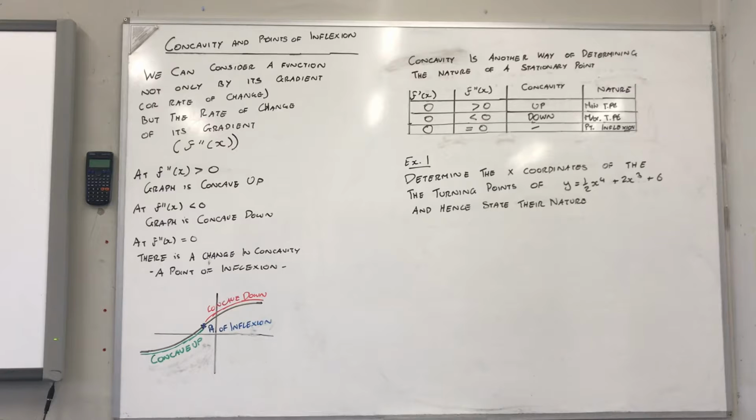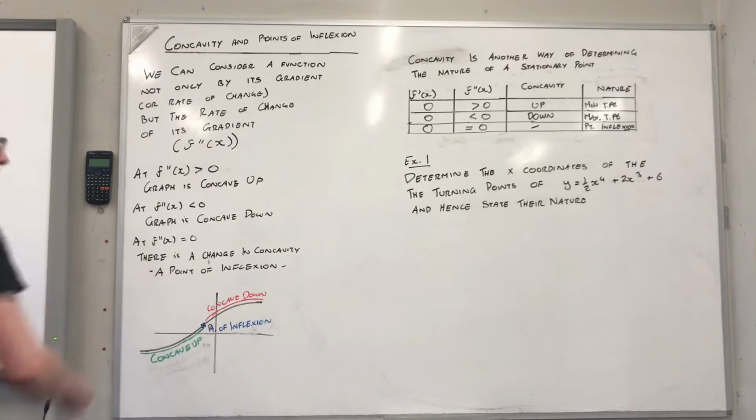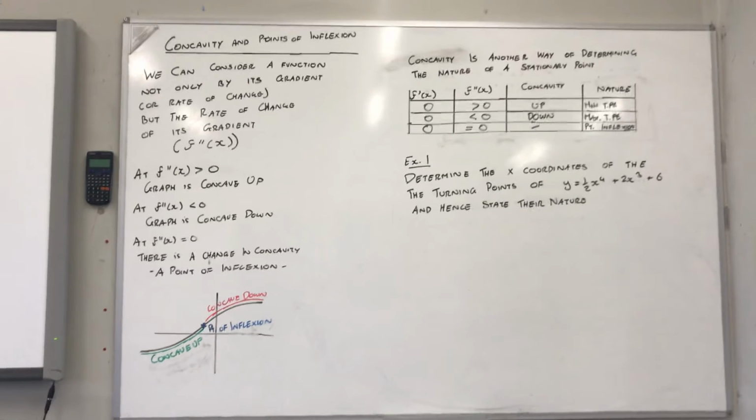The reason they're called concave up and concave down, if you see I've tried to highlight it in a graph, is the curvature of the graph. It's a really bad way of explaining it. Concave up is because its gradient is increasing, and concave down is because the gradient is decreasing.